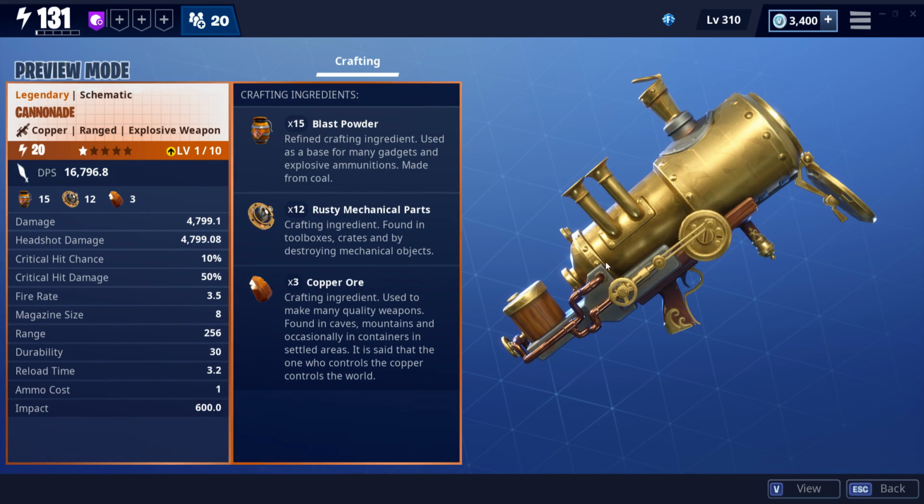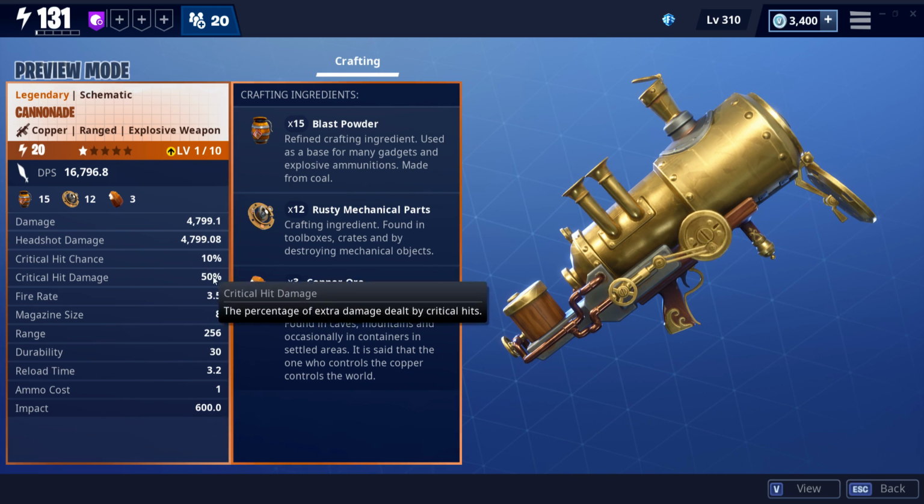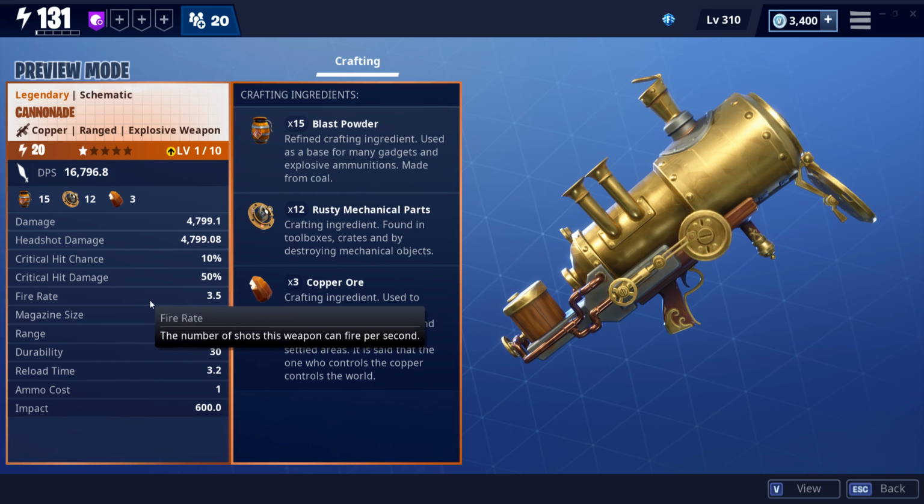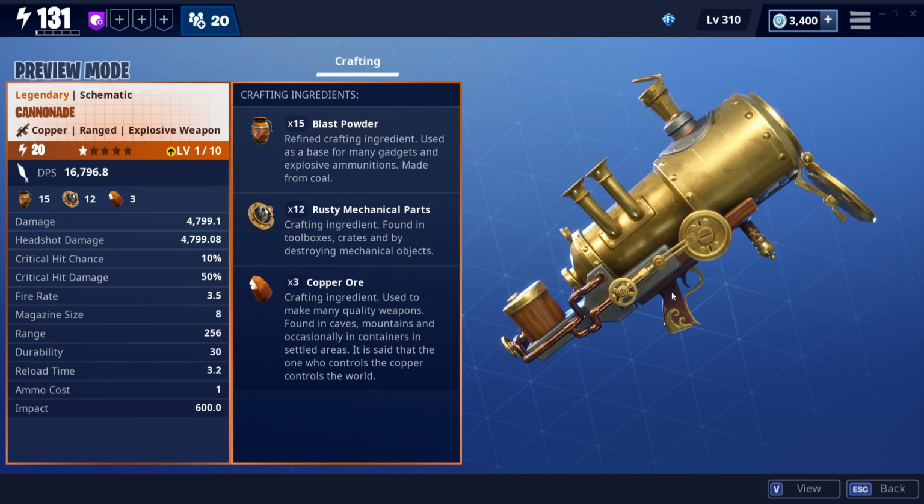This is the one that they mentioned in the roadmap, I'm sure. That's going to be kind of a fast firing one, and it's got a base 10%, base 50. Usually your rockets aren't crit heavy, but it's got a fire rate of 3.5. It kind of looks like a grenade launcher somewhat, but we'll see how that performs when we're able to get it.